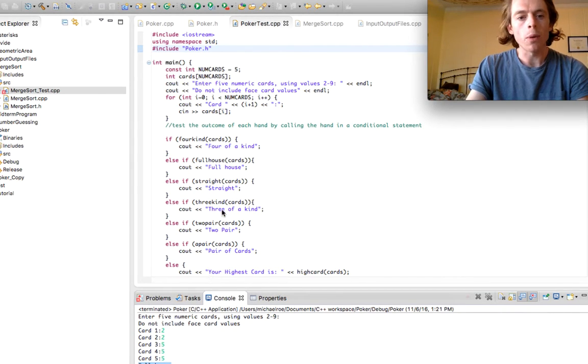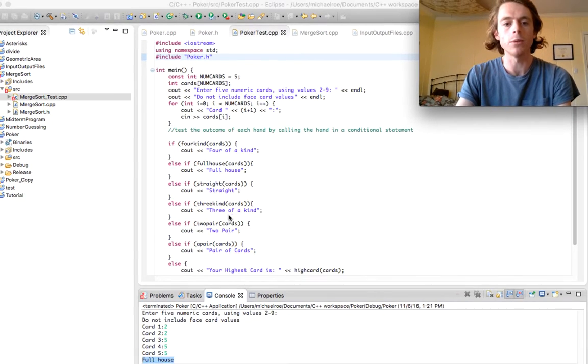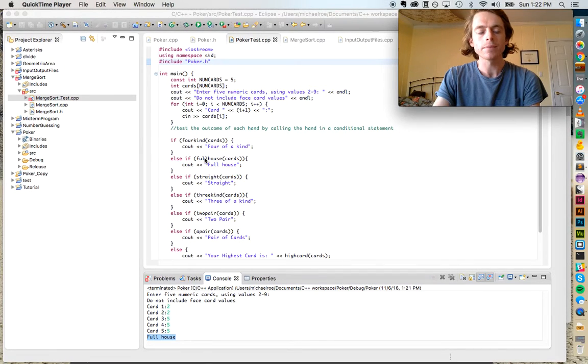The order here is important because, for example, if we test a 3 of a kind before 4 of a kind, it will return that our hand was a 3 of a kind. Because if you have 4 4s, for example, it is also true that you have 3 4s. It is also true that you have 2 4s. It's also true that you have a pair of 4s. So you want to test it in a certain priority that's specified here.